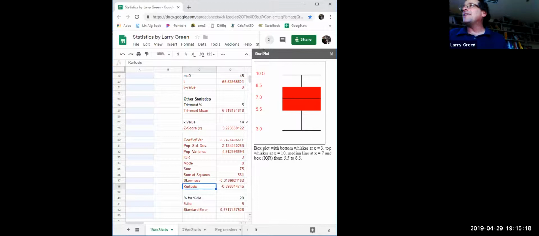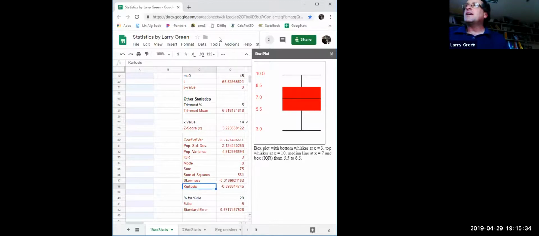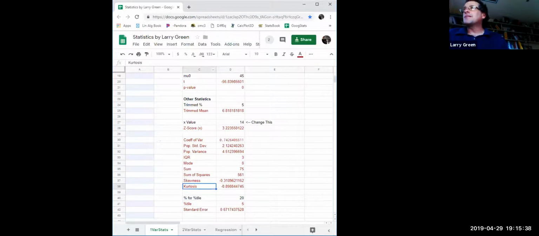And if for some reason you still can't get it, and by the way, if you can get to it and you can't get back or something, you just do a screenshot, a screen capture, using snipping tools or something like that. Okay, but if this doesn't work for you, you kick the X.